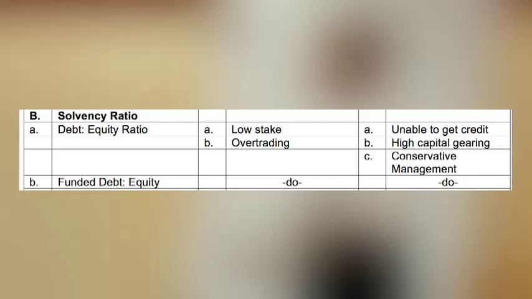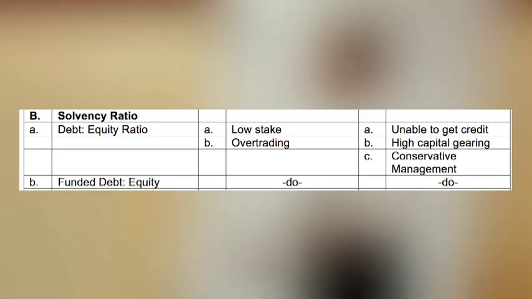If the debt equity ratio is high, it shows that the contribution of the promoter or the unit is low, because debt is disproportionate. That is the reason why the ratio is high. Another interpretation is over trading. The unit may be doing some other activity in addition to or instead of its main activity. That is the reason why the debts may be much higher than in the normal situation. So these are the two inferences the banker would look into when the ratio is on the higher side.